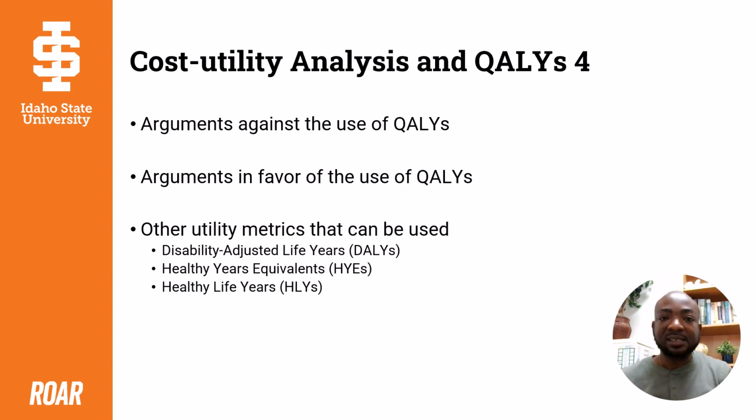So there are arguments against the use of QALYs, and these include that, one, QALYs are ageist, and so older people do not have as many years left to live as younger people, and so the elderly lose out via the application of weights to the number of life years gained. And following these arguments, life years gained and disability days avoided are also ageist measures of effectiveness. Some proponents of QALYs argue, so what if QALYs are ageist and the elderly have had their fair innings? And some even argue that QALYs are not ageist enough.